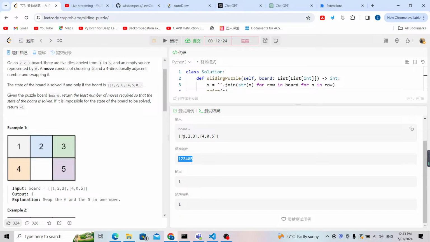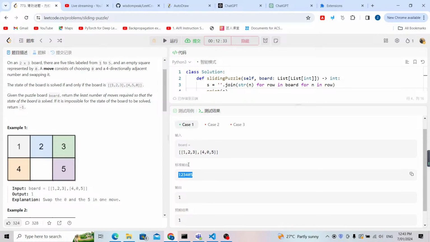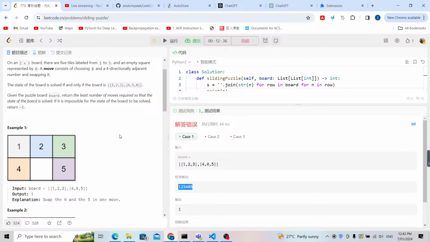We just turned this board into a string. This is just encoding, and this encoding is very important for such a problem, because we need to know the state. Otherwise you have to use some other kind of encoding, but that's going to be difficult. I think this encoding is the easiest one to solve such a problem. String is just a state. As you can see in the other examples, like 1, 2, 3, 4, 5, 0 and 4, 1, 2, 5, 0, 3, it is right. It means our encoding is right.